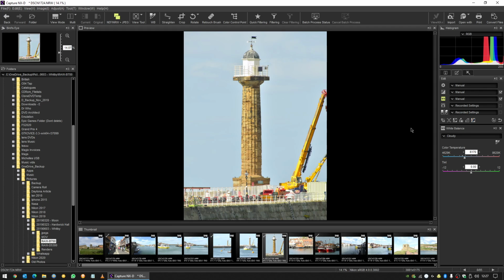So I'm happy with my picture. I've rotated it and whatever. But now is the main part, is how to actually get the picture out. So actually, you haven't changed this picture at all. You've changed the settings of it, but the original photograph is never changed. That's the beauty of this kind of software. So you can't ruin your photograph, but to get it out, you have to go to convert files, which is there.